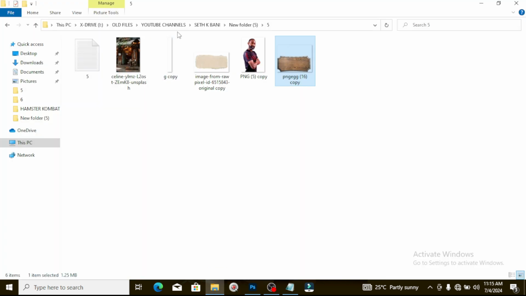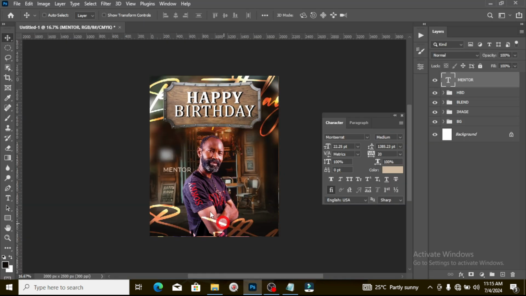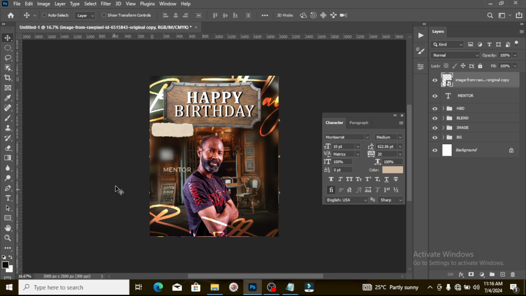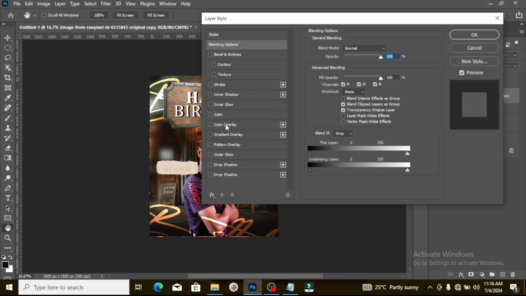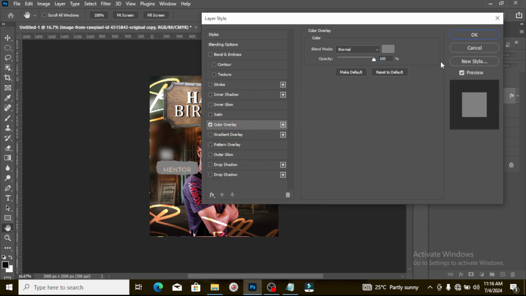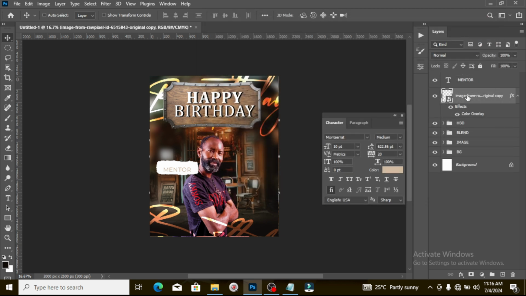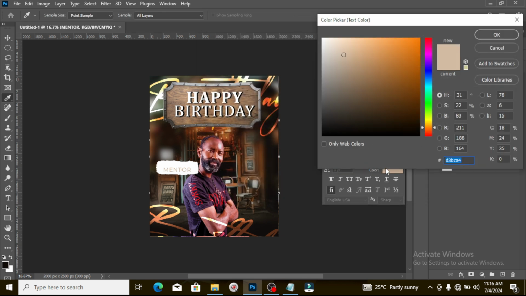Then we are also going to bring in this paper, resize it, and then resize it like that as well. We want to drag this underneath it. Now I want the paper to be color white, so I'll go to color overlay and I'll set it to color white. Alright, then the mentor, let's pick the mentor color.